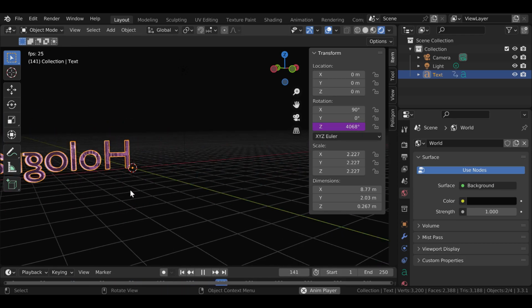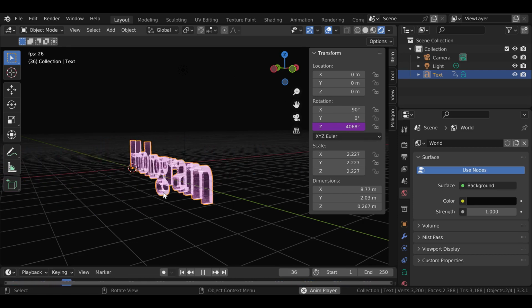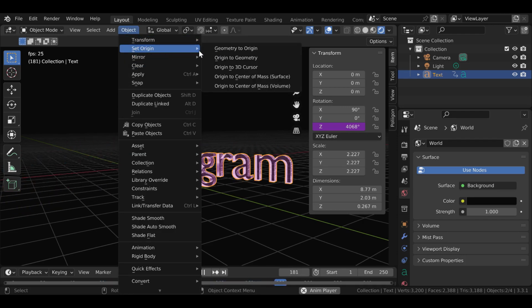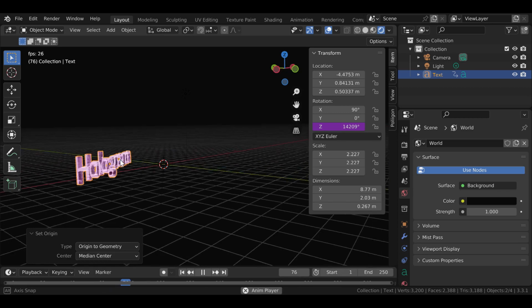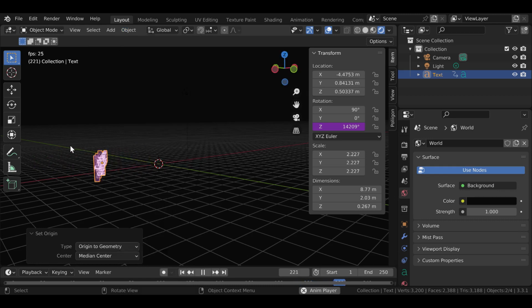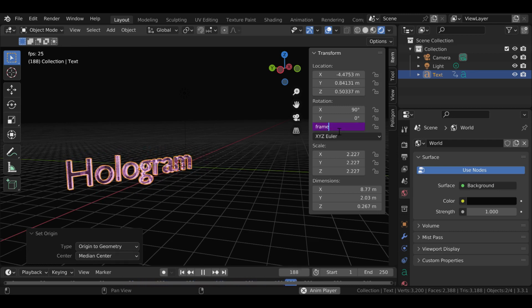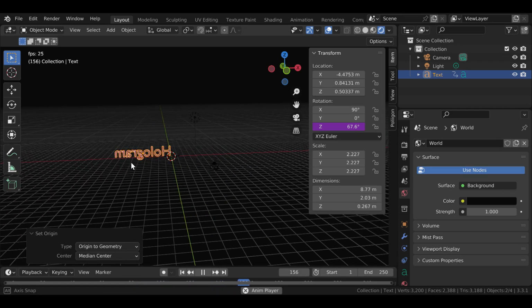Okay, now it's spinning along like a madman right now. It's also spinning around this because I have yet to go into Object, Set Origin, and Origin to Geometry. So it spins around on itself rather than spinning around the origin point. Okay, it's also a bit fast right now, so in order to change that, we'll probably divide it by 50, press enter, and then it starts to slow down, like that.